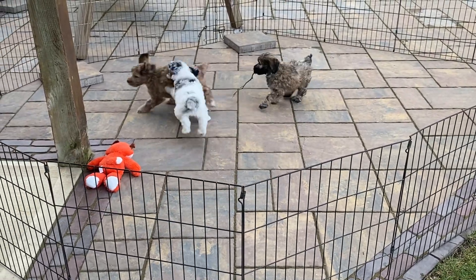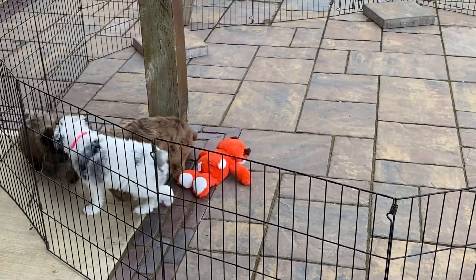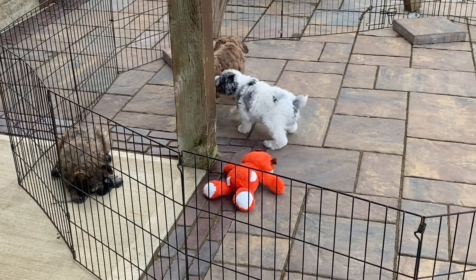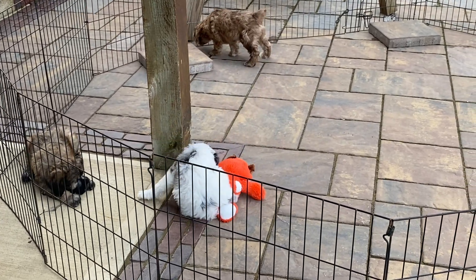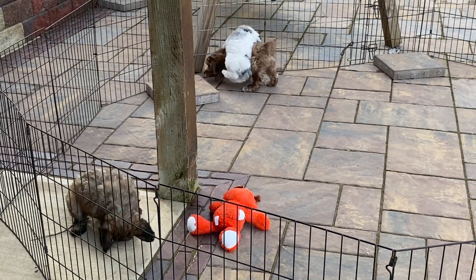We've been downstairs doing videos this morning and we thought we'd do them downstairs. I sat down in the cage with them for about three minutes and said, that's nuts — let's go get a kennel. We're doing this outside. You are going to absolutely want to wear the energy level off on these guys.